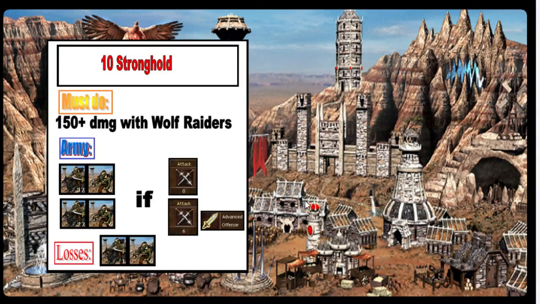So we need 37 with no attack skill, which is kinda many. But once we have 6 attack and advanced offense, which is not a problem for Tyraxor or any Barbarian, we can win without having that many wolves, and only 27 is enough. Here it's really something that you can rely on, because Wolf Rider's damage is from 3 to 4, so it's not that hard to be sure that you will do the required amount of damage. It's also a new tactic here, so let's go and enjoy.